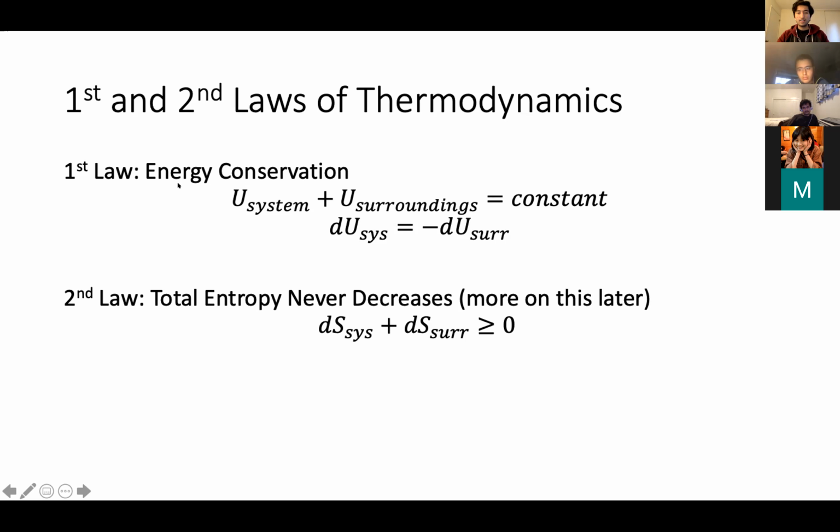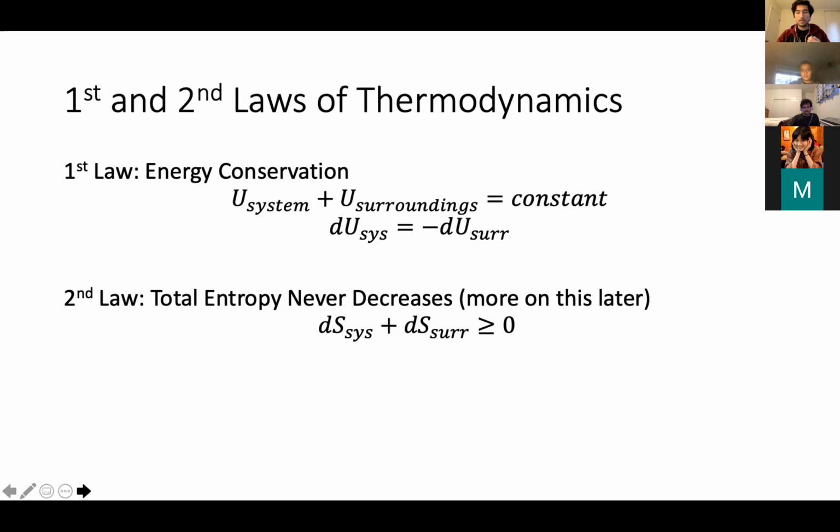But what's going to be the focus of the presentation today is the law of energy conservation, which says that if you take a given reaction or any type of process, whenever we're dealing with thermodynamics, we can draw arbitrary boundaries between what is a system and what is the surroundings. Based on the way that we define those two things, if we look at the total energy of both, it should be some constant. This also means that the energy change of the system should be a direct negative of what happens to the surroundings.